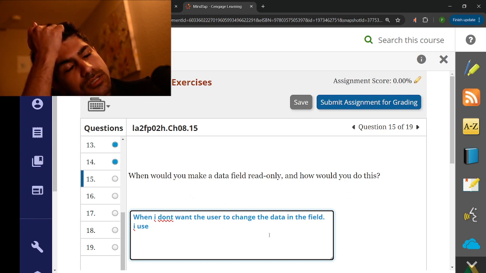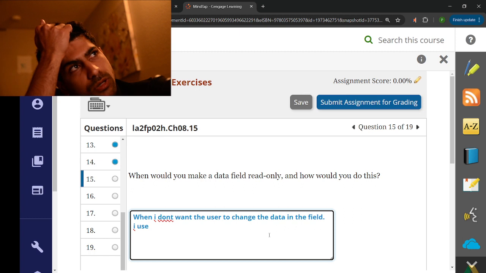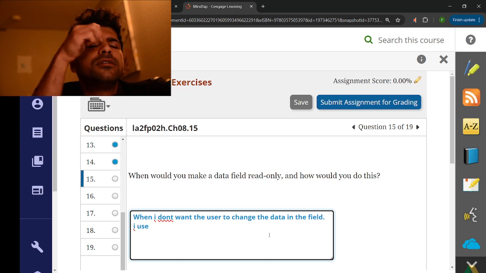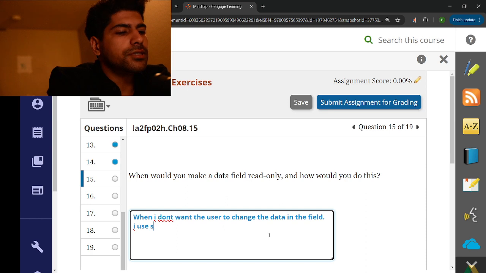That was a state. No, a state was when you want to activate, like disable or normal the button. Read only, I think that was a state. I use a state attribute.